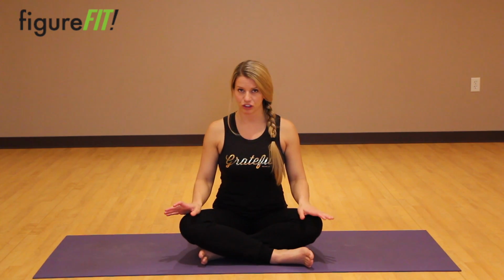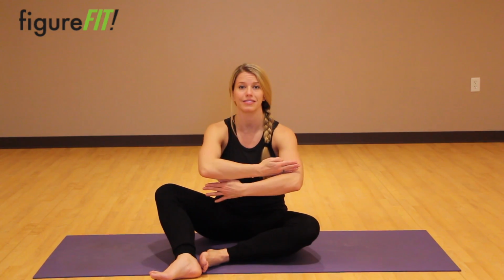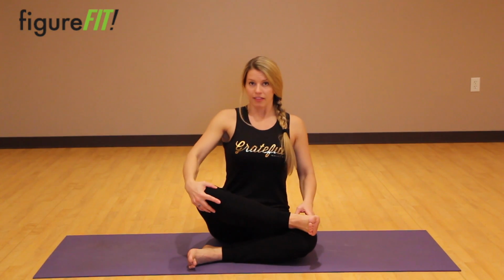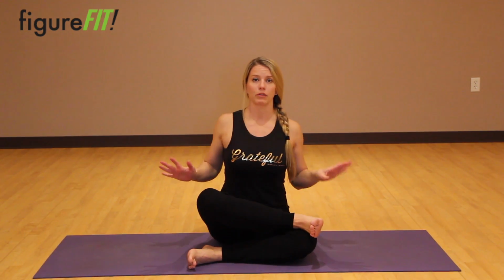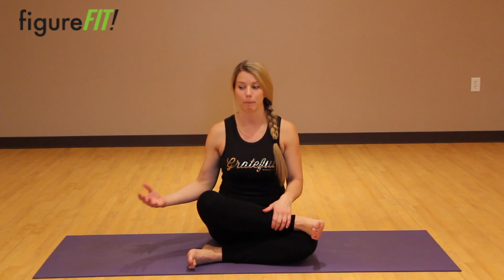So this pose that I'm going to show you is called fire log pose. And what you're going to do is bring your legs out in front of you, and they're going to basically stack on top of each other like firewood. Okay, so let me talk to you about this right now. Right here, this is the most vulnerable position for your knee, okay? So what you have to do is be super careful. I do not have anything right now to put here, but if you have anything that you can wedge underneath this knee, like a block or a pillow or a bag or something, then you can do that, okay?